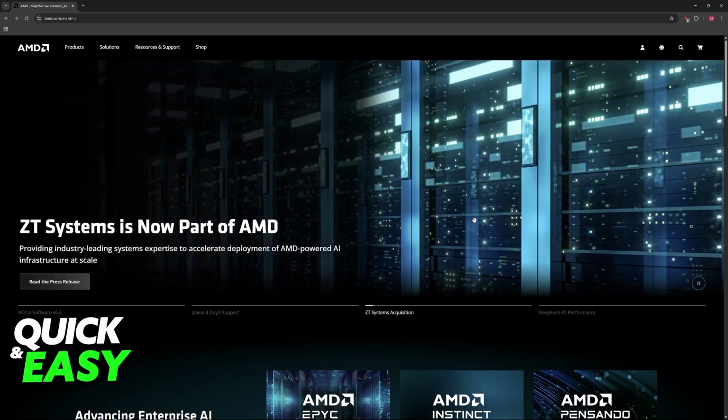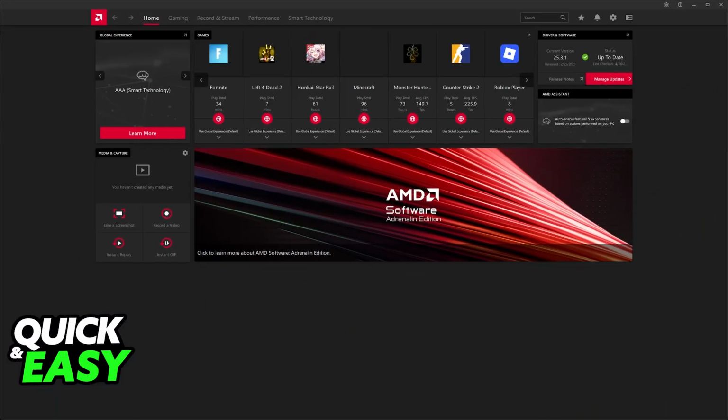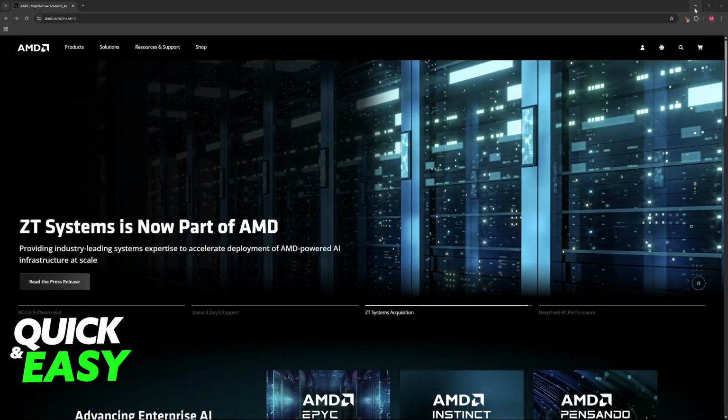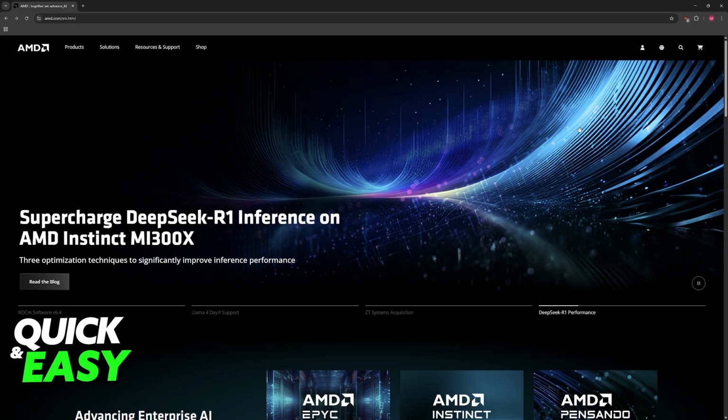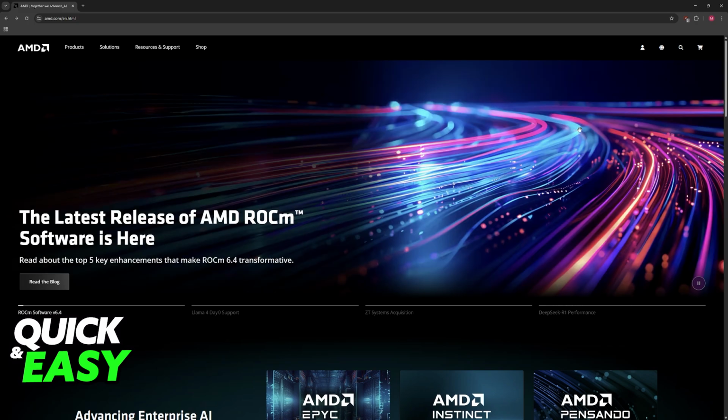I'm gonna showcase the two main ways to keep your drivers up to date. Primarily, you will always be doing this through the AMD Radeon software. If you have this already, all that you have to do is go to your desktop, right-click anywhere, and you will find AMD Software Adrenaline Edition. If this option does not appear, don't worry, just follow the alternative method. After you install it once, it will always become available for you.